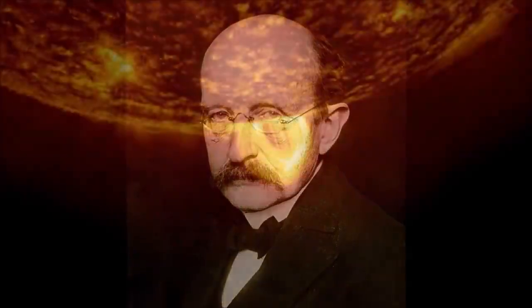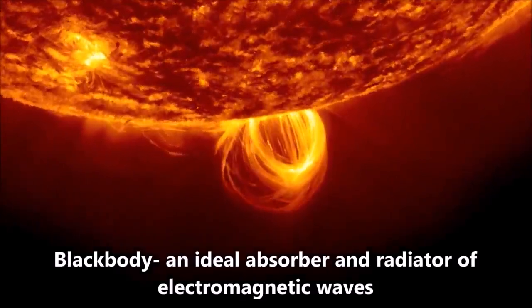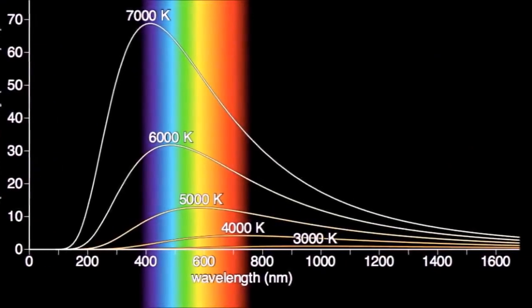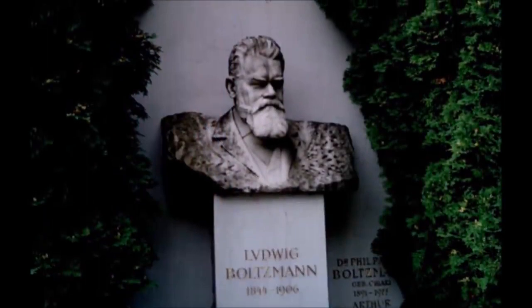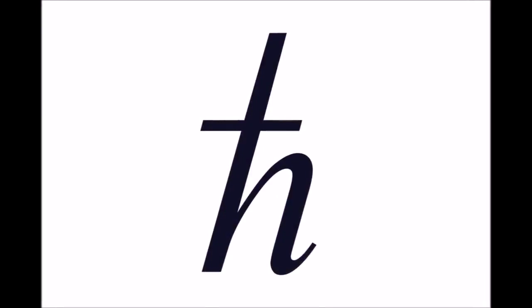The year was 1900. Max Planck had finally devised a means of solving a problem that had haunted him for the better part of a decade. What was the relationship between the intensity of a black body, like the sun, and the frequency of the light that it emitted? Though he had at last arrived at an answer, Planck was dissatisfied. His solution utilized the ideas of Ludwig Boltzmann, ideas so outrageous that almost nobody accepted them. But because no conventional attempt at a solution was forthcoming, Planck employed these highly unorthodox ideas out of desperation. Little did he know that in doing so, he had plunged headfirst into realms of physics thereto unknown and untested. What he discovered would fundamentally change our understanding of nature. Forever.